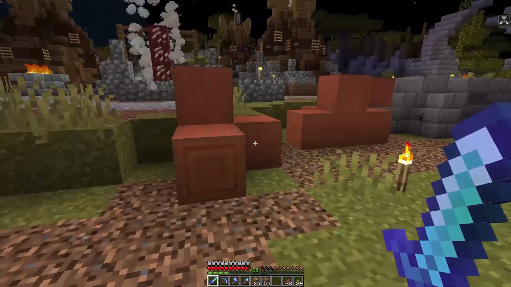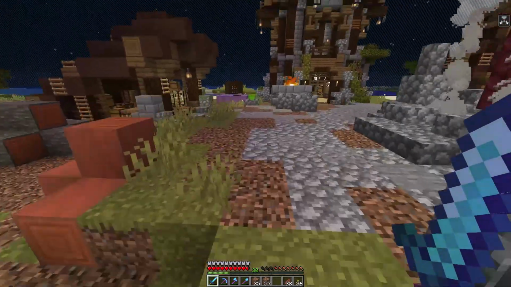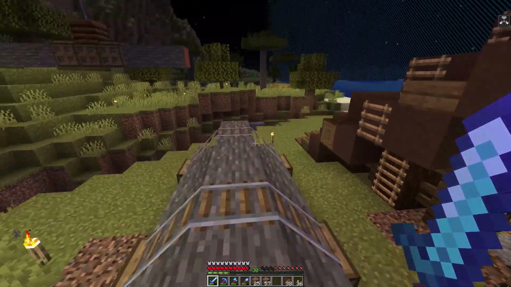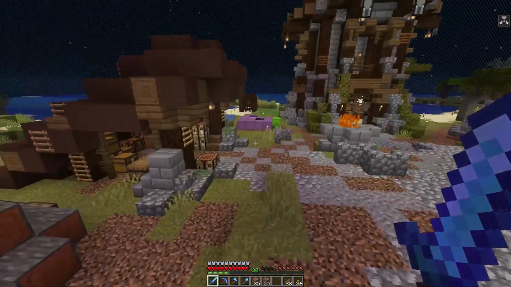But anyways, I thought it was cool to use the woodcutter and make an actual saw thing happen here. I don't know, I think it looks kind of cool. It is weird that we have a bunch of acacia wood and we're not using acacia in any of the builds, but whatever. I'm not really concerned with that, to be honest.